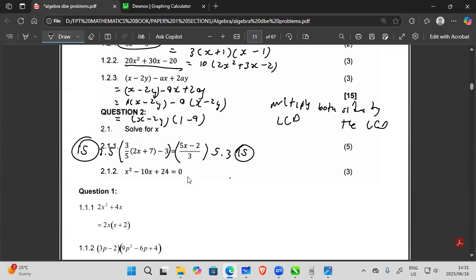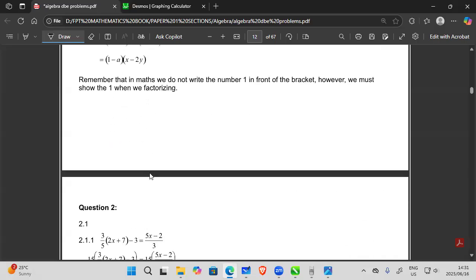Here you're trying to solve a quadratic equation. To solve the quadratic equation, you need to make sure the right hand side is 0, and then you factorize. Go back to the first step. Pull out an HCF, check the number of terms, then factorize. You can put it in your calculator or factorize normally. All right, so that's very straightforward there.